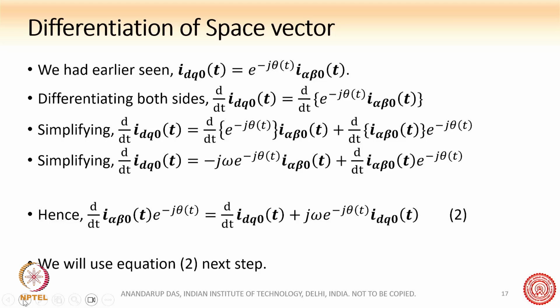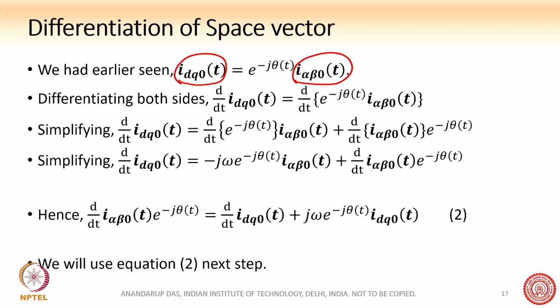Now before we do this, we want to change the space vectors which were defined in alpha beta. For example, if you take the current space vector we have seen, we have defined it in the alpha beta 0 reference frame. Now we want to change it to the dq reference frame. You have to recall what we had covered some time back in one of the lecture classes, that you can actually move any space vector from one reference frame to another reference frame.